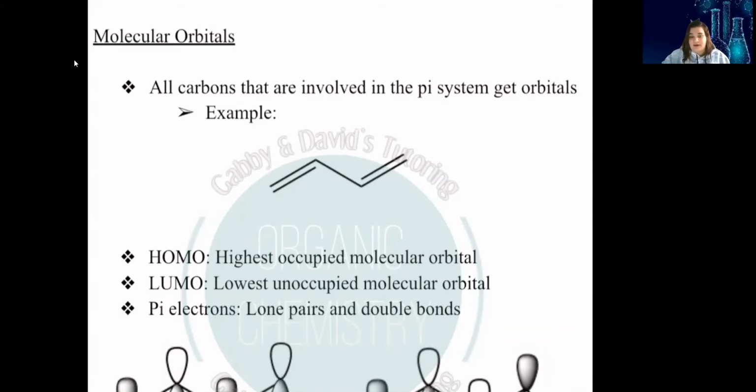Okay, so the first thing that we are going to do is take a look at this example and figure out how to do this stuff, right? Because you walk in the first day and you're learning about molecular orbitals and you're like, is this Orgo 2? Am I in the right place? We didn't do this stuff in Orgo 1. Like they talked about it, but we didn't have to know it. You kind of tuned them out. But now we have to know this stuff, so we got to learn it.